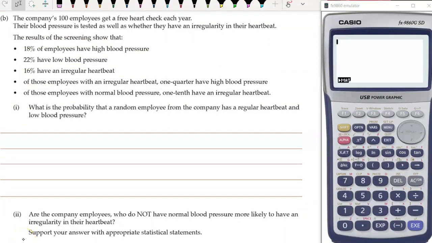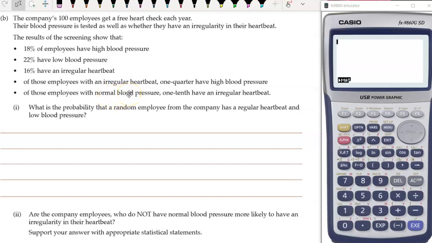Now for part B, we need to represent this information we've got here. I'm pretty sure it could be done as a Venn diagram or as a tree diagram. I think the easiest way to do this one is possibly a table. So we're going to take a look at that. The reason it's not just easy to go straight into a Venn diagram is because of the high blood pressure thing having three categories. You might get tempted to put this as just high blood pressure or low blood pressure, but you'd also have normal blood pressure in there as well, which you're reminded of in this last sentence here.